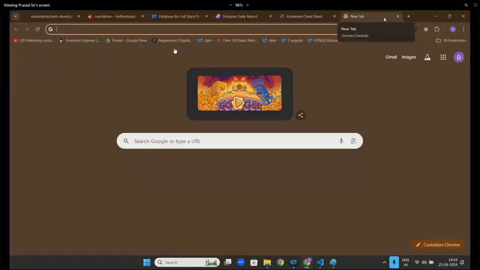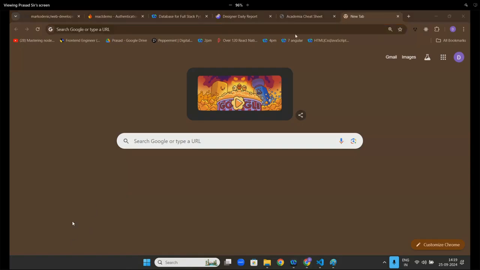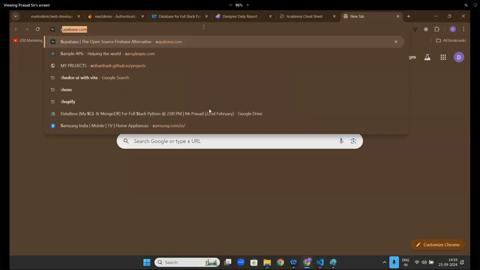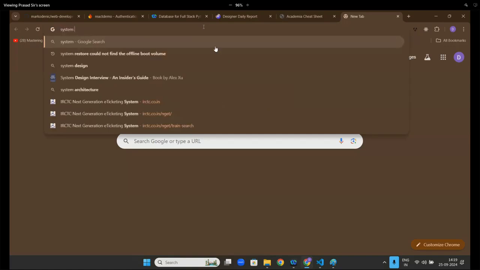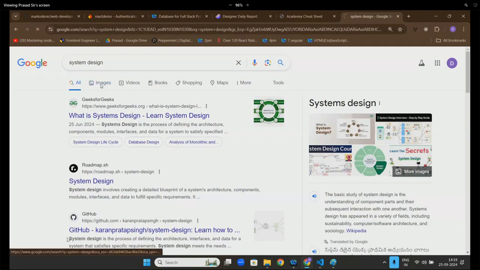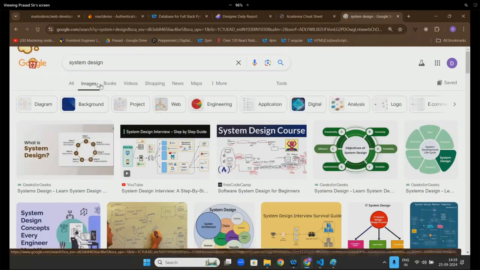Go here. Let's see. There is something called system designing. Okay. Whenever you build an application, this is really important. Forget about MongoDB. When people are doing it, imagine you are creating any websites.